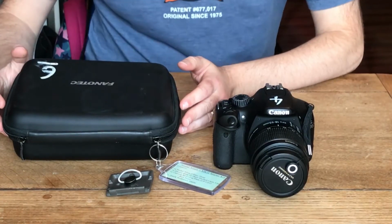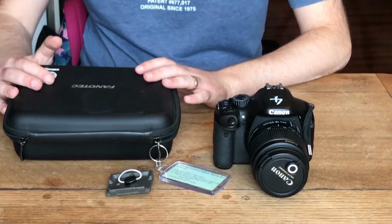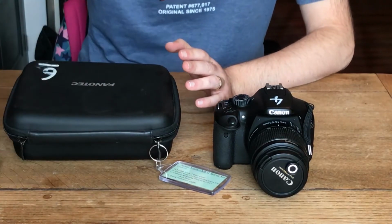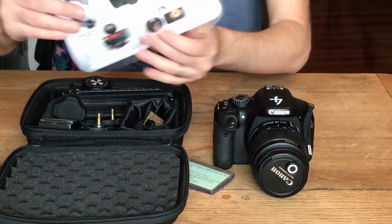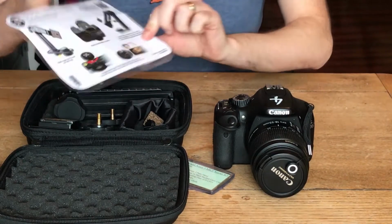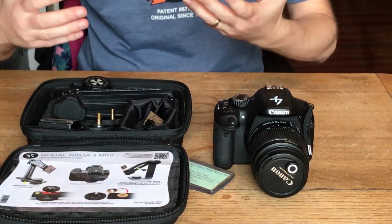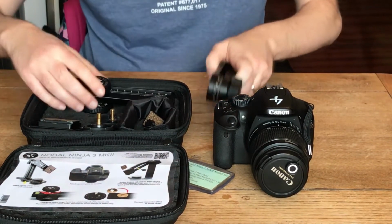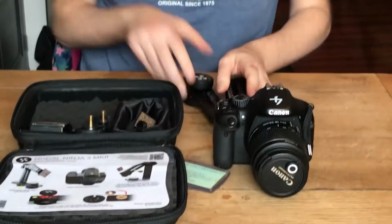Let's unbox the nodal ninja and assemble it. If you're lucky, it's come pre-assembled inside here. If you're not so lucky, you might have to actually screw it together a bit. So let me show you how that works. Though it does come with sort of instructions, they're sometimes a little bit unclear, but I think it's better for you to actually see. So let's take the parts out. Pretend that we're an international assassin assembling our sniper rifle.